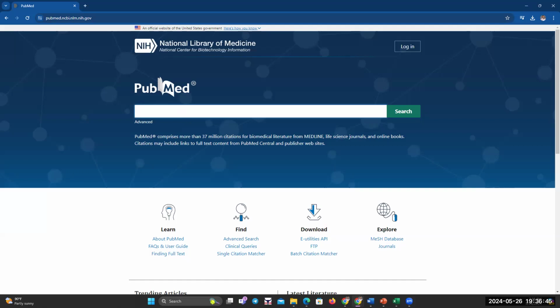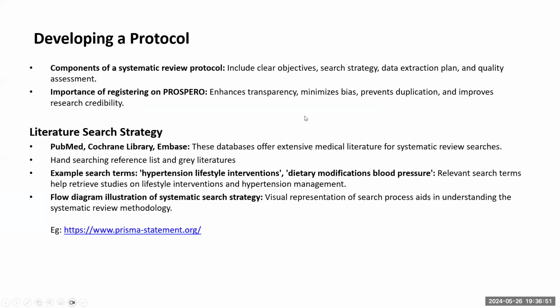Now, while you're here, before you get into PubMed, you have to generate your search terms. So you want to search for papers that you want to include in your study, right? The person that develops the search terms that you're going to use is strictly you and you alone, even though there are search term generators, right?